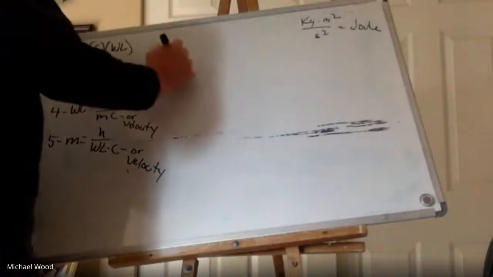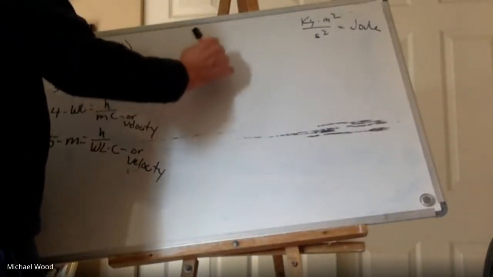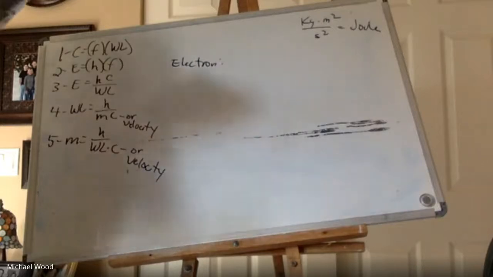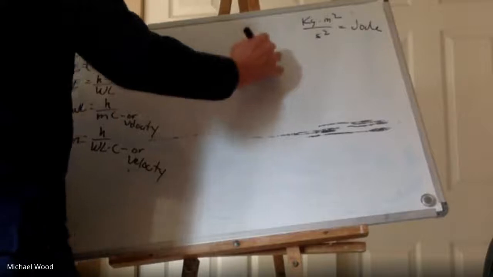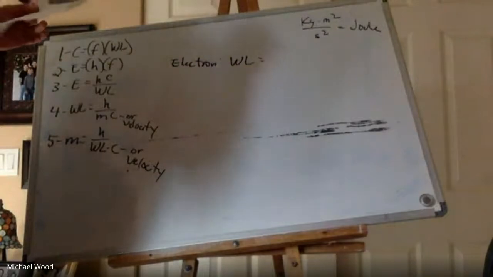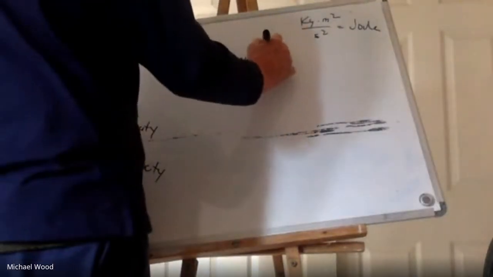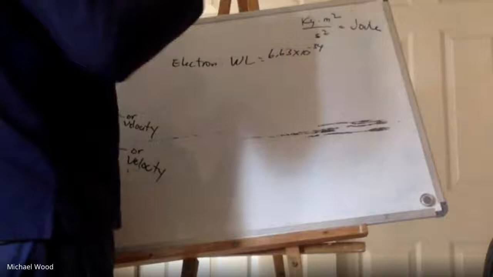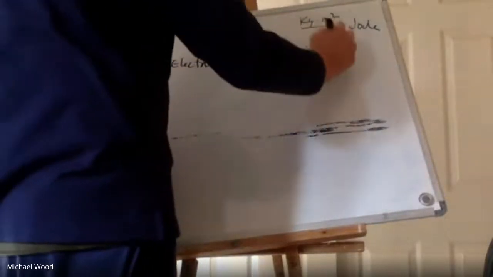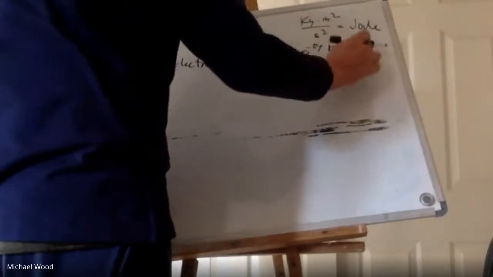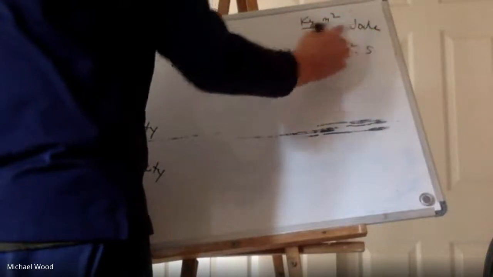Okay, so I'll show you now, just like I've done hopefully all the way through the class up to this point, how we do this with the units. So for an electron, we're trying to find its wavelength. So again, I am using this equation right here. I'm going to plug in the units for Planck's constant. So I've got 6.63 times 10 to the negative 34th. Remember, it was joules times seconds. That's the unit. Well, I'm going to plug this in for joules. So I've got kilograms, meters squared, seconds squared, times seconds. Okay, because remember, this is a joule per second.